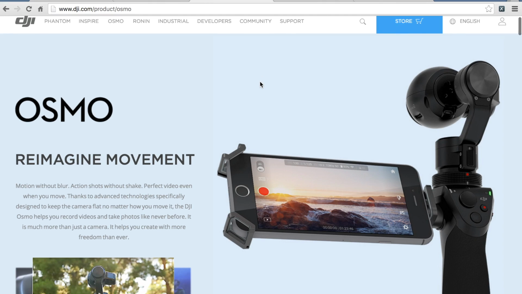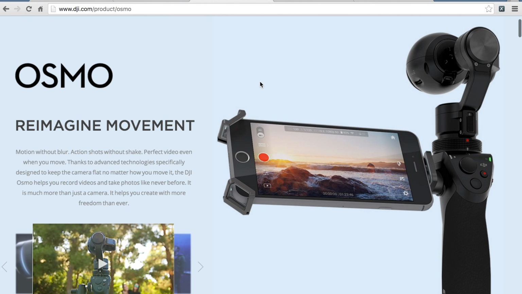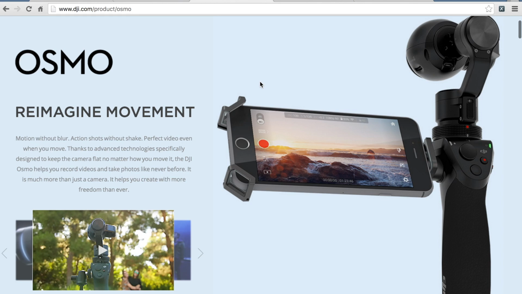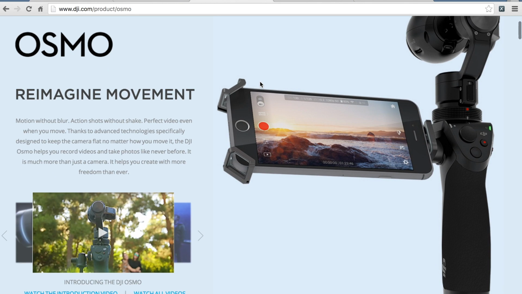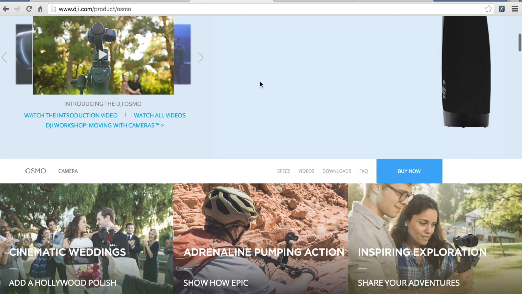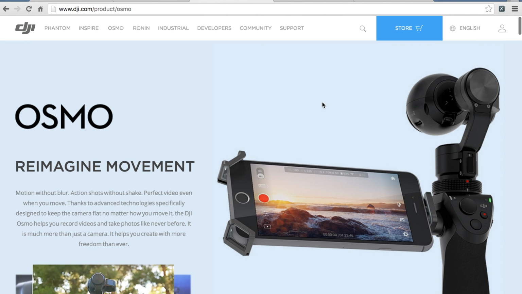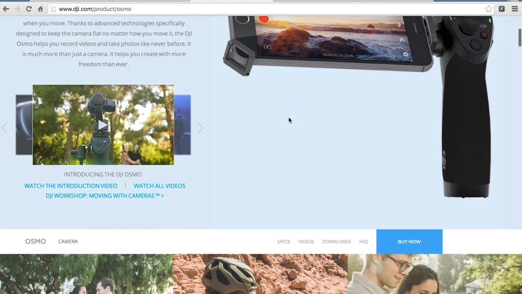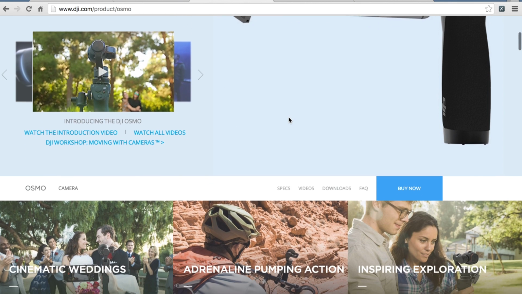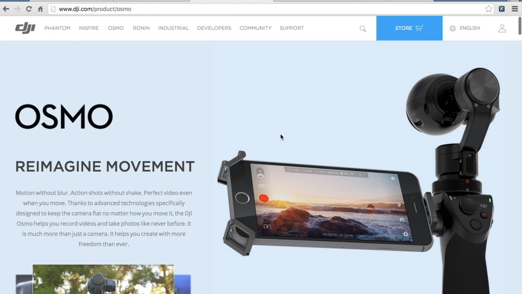If you're not familiar with Osmo, it's a great little handheld three-axis stabilized gimbal that carries the X3 camera, the same camera that flies with the Inspire 1. It also supports the X5 with different lenses. Now, in this case, I'm going to demonstrate my Osmo using the X3 because I don't have the X5, and just want to give a special thanks to Chris from Norway for getting involved with the DronePan development and making DronePan compatible with the Osmo.